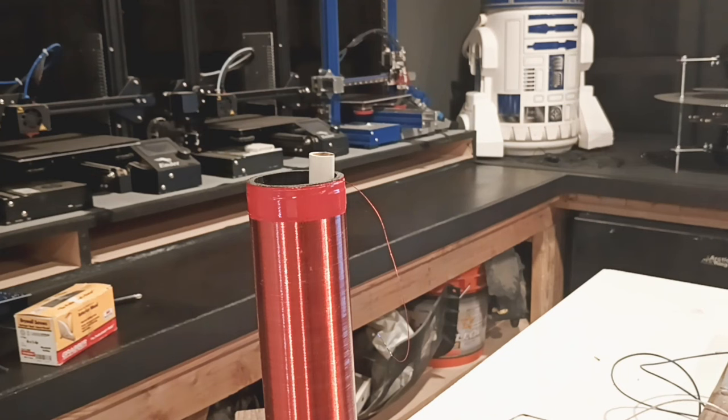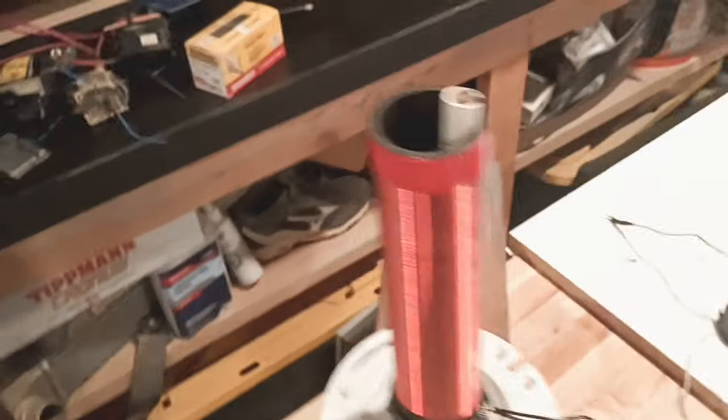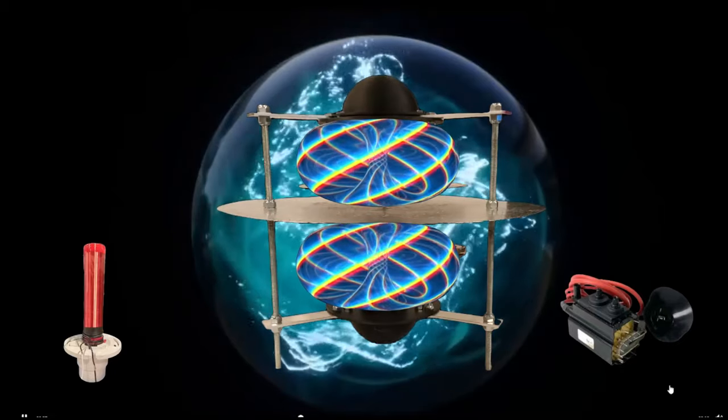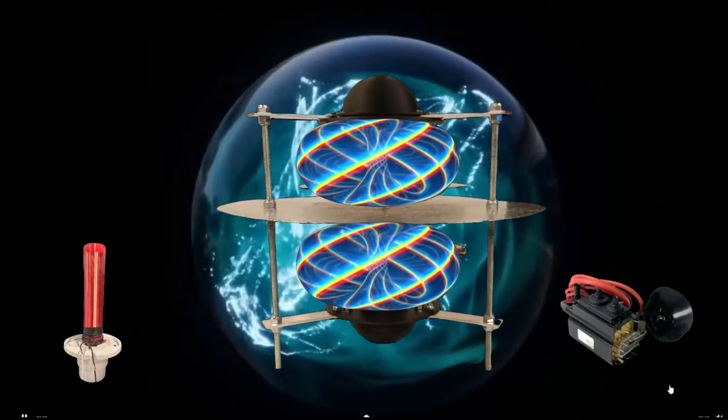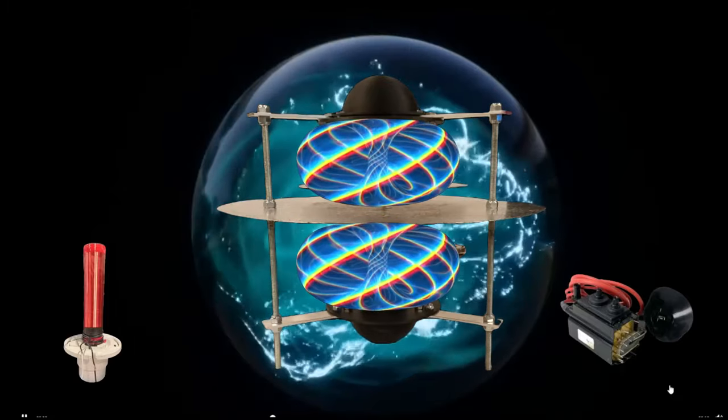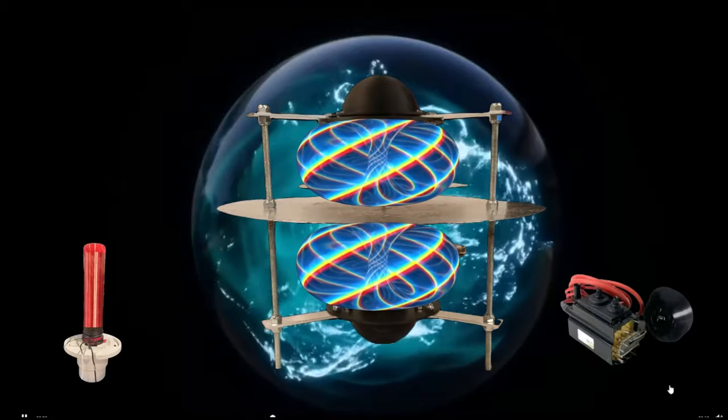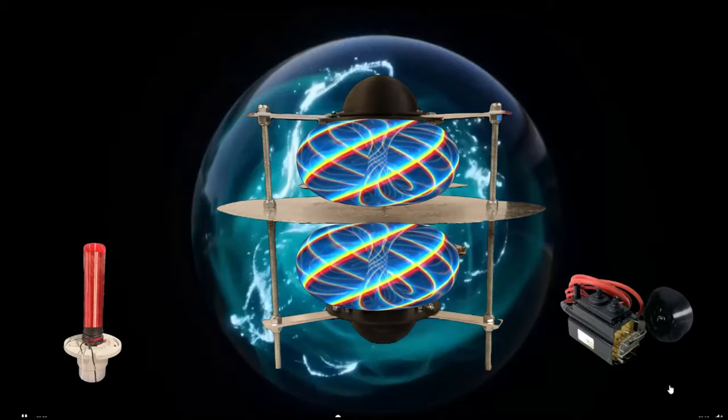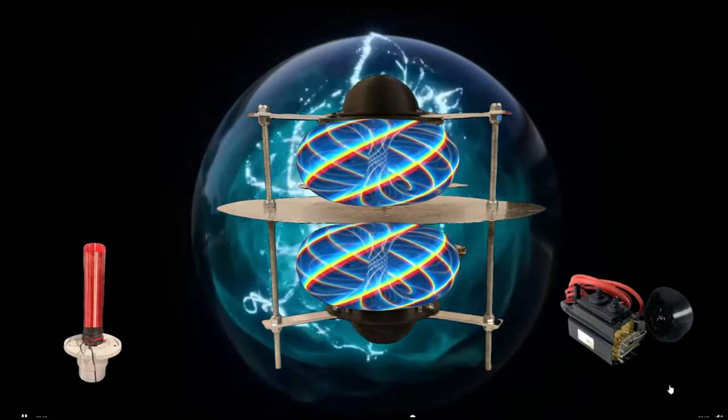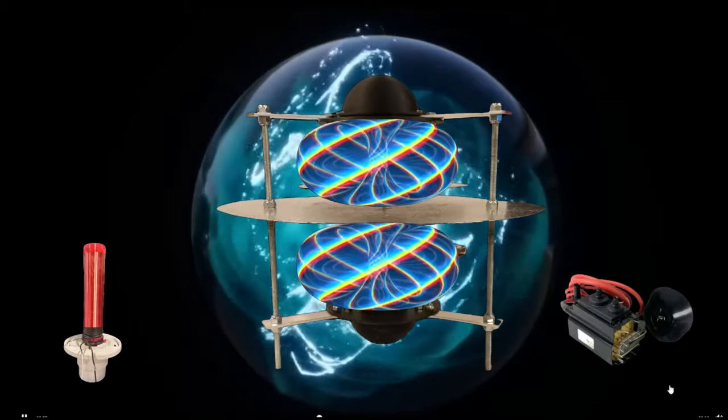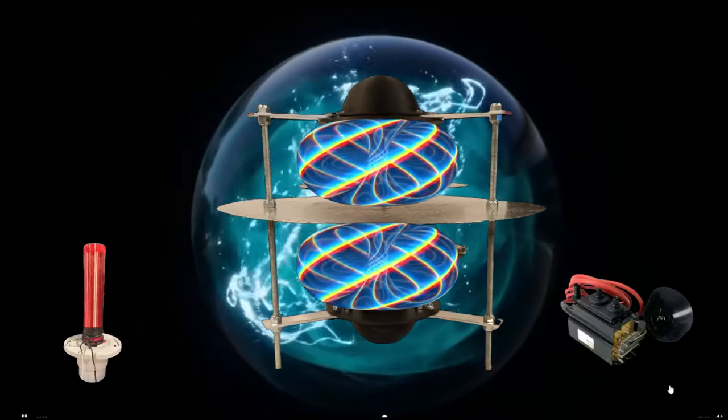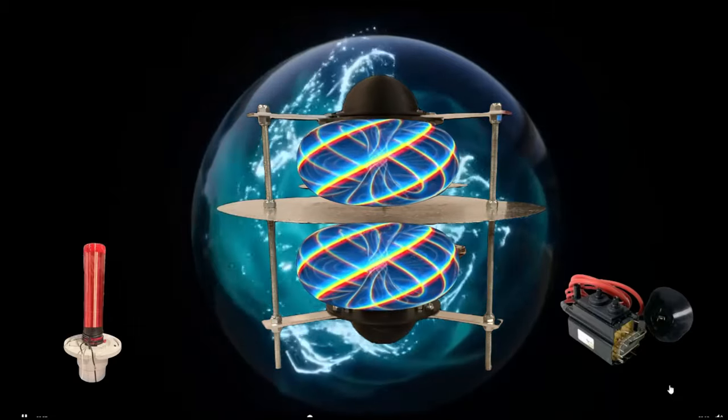The difference between an arc and a static charge is the amount of amps that we put into this Tesla coil. By drawing down the amps on our Tesla coil, we can create a field that interacts with the two spinning disks that are on our gravity flyer. Because they are statically charged, and because the less amps that's in a Tesla coil creates more of a static charge, the two fields will interact properly.